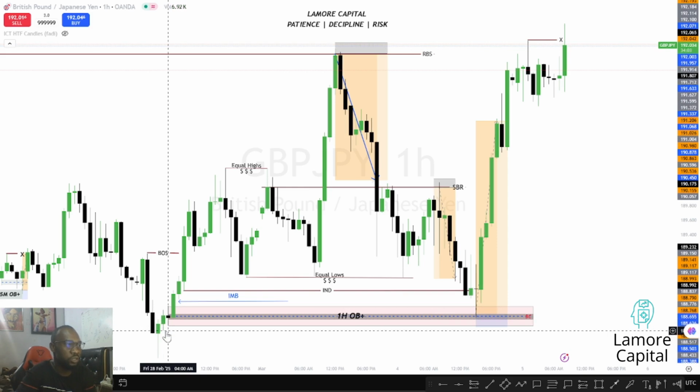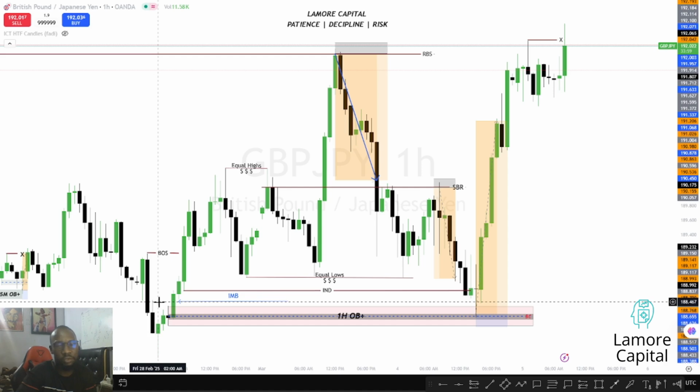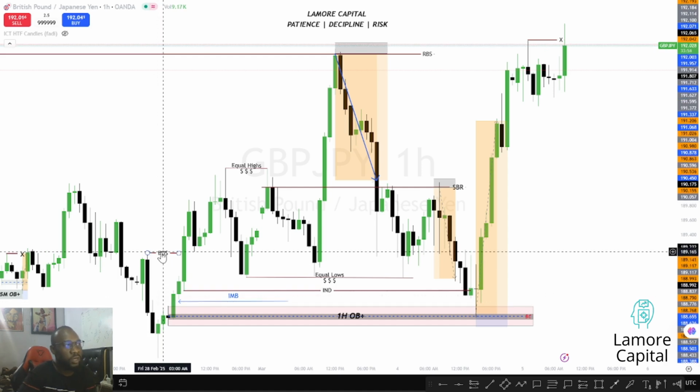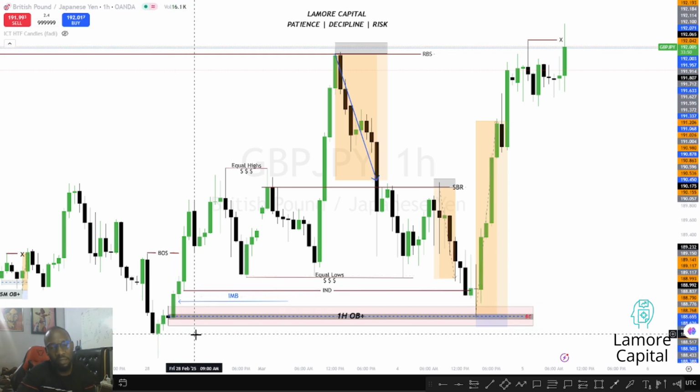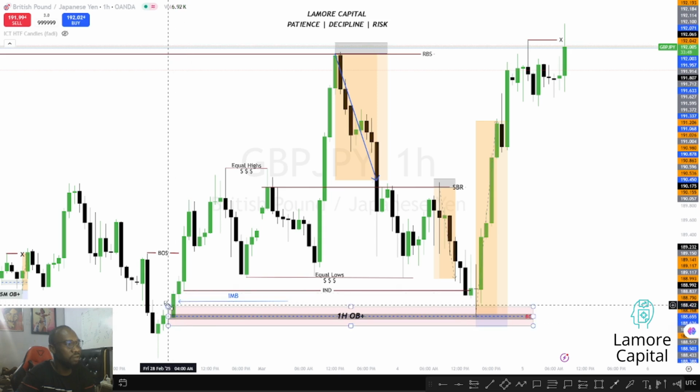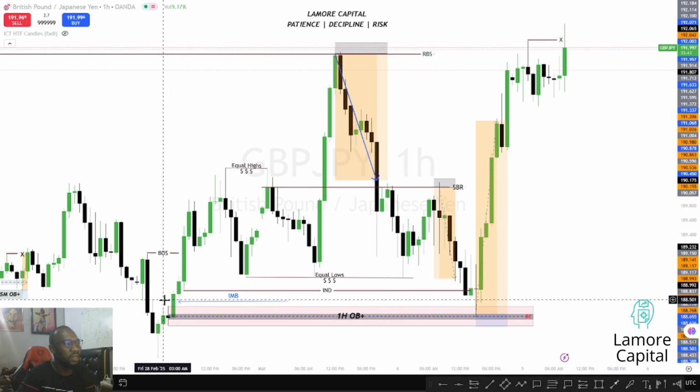But we will notice that the order block has a small body candle, but that's not our problem right now. So my second rule is order block. My third rule is imbalance. As you can see, we have an imbalance after the order block was created. We have an imbalance here.